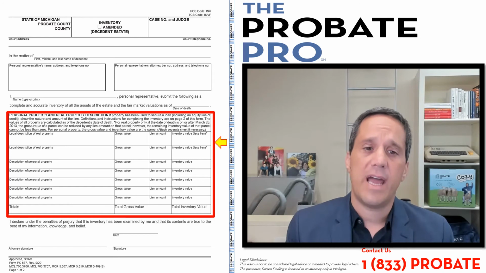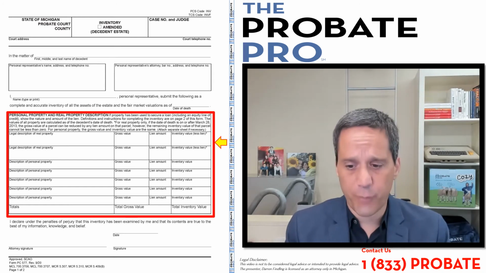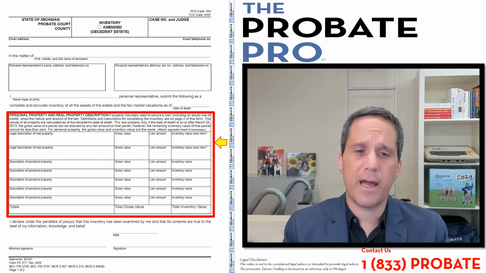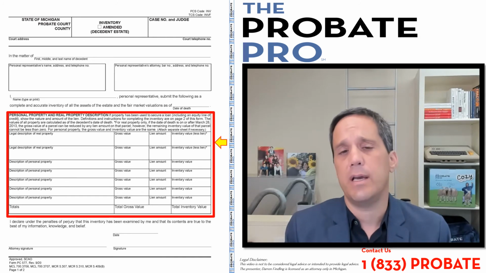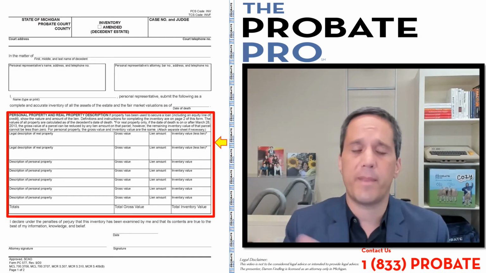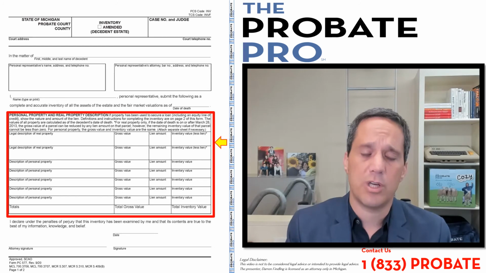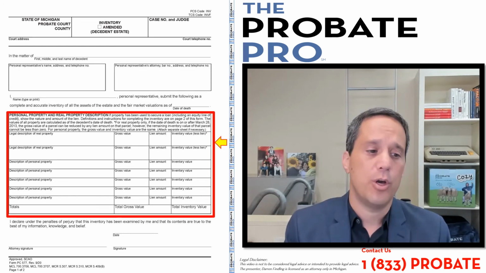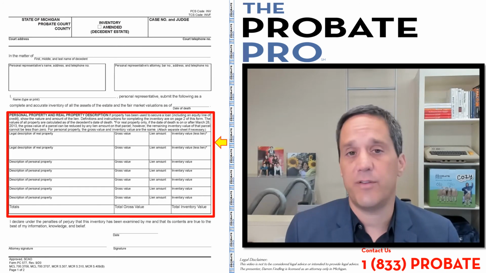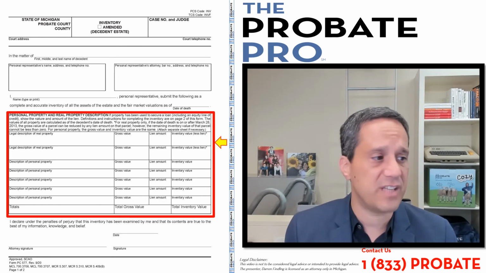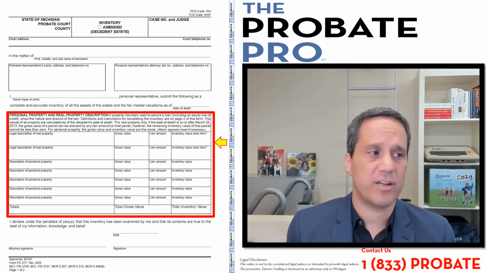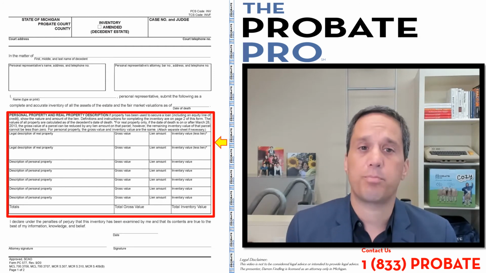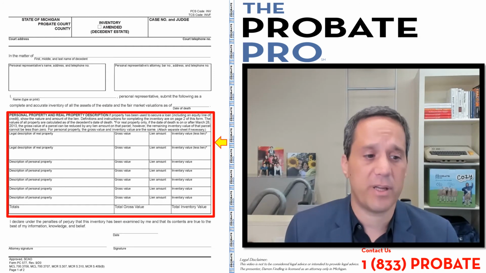So the court has established, through another form, a personal property information separate form that allows you to identify and disclose private information. So you want to redact that information that could put the individual or your administration of this estate at risk. So you don't want to disclose those types of really detailed property information.